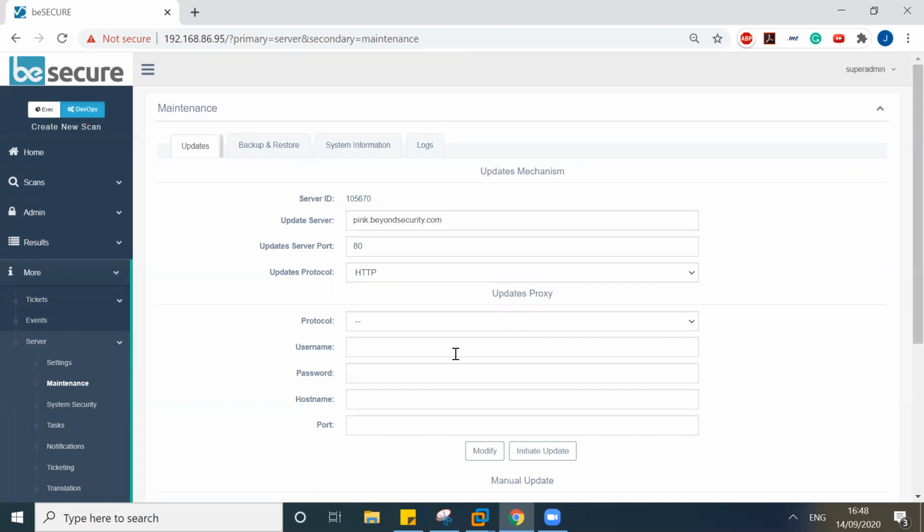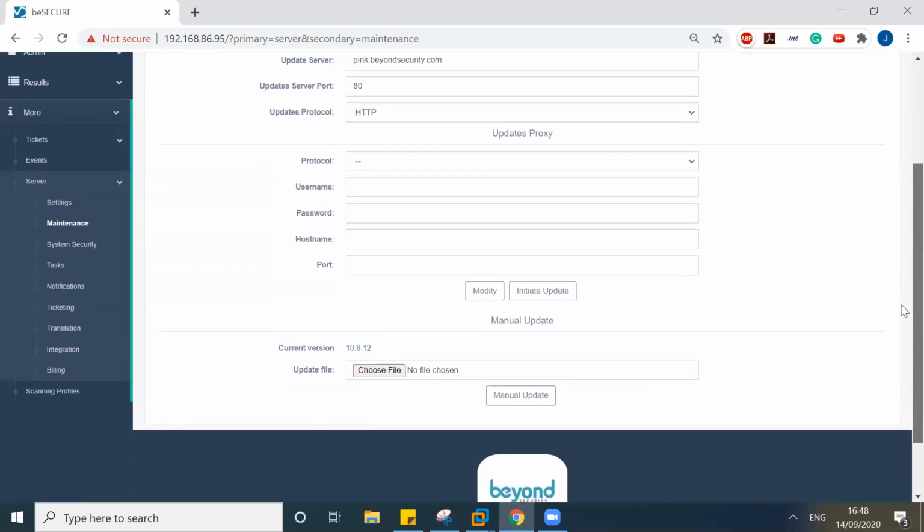So once the LSS scanned and found a new vulnerability, a new test, it will send that entry to the beSECURE IS. If the beSECURE IS is not receiving updates, then it would not be able to decrypt those entries, and it will not be able to understand the new tests that were recently added. So those will not show up on your report. You can either update directly using port 80, port 443, any protocol you wish. You can update via proxy, or you can even update it manually.